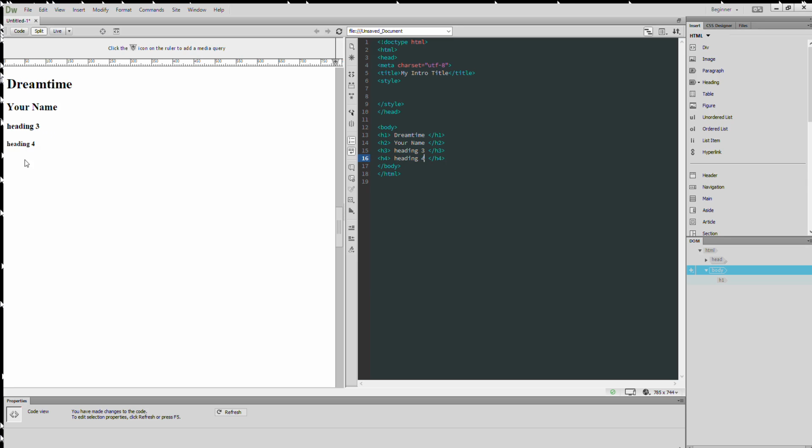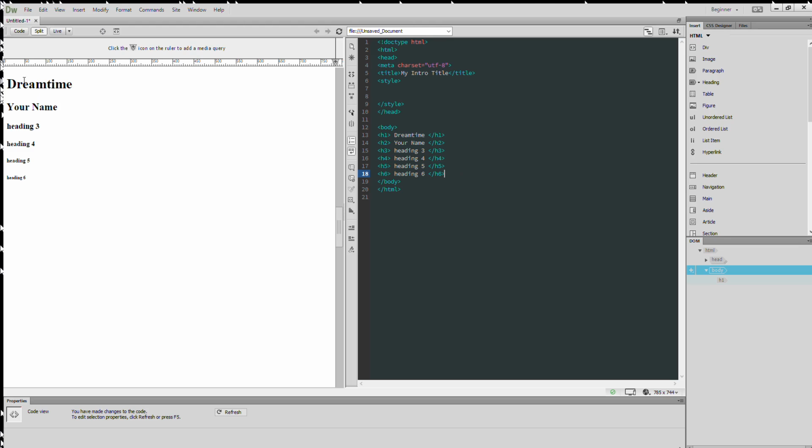As you see, it's smaller and smaller as you go up to H6. H6 is the smallest pre-built size within Dreamweaver, but we can overwrite any of this later on, so I wouldn't worry too much about this. You would probably be better not going any lower than H3, maybe H4 at a push. So that's how our headings work.